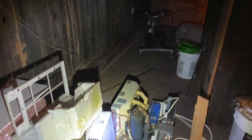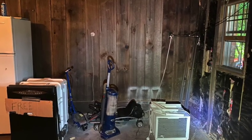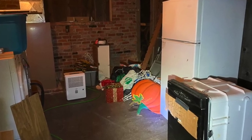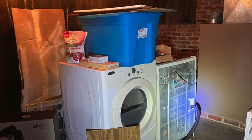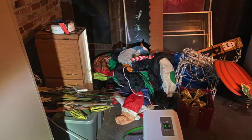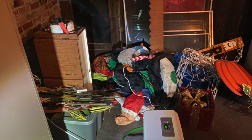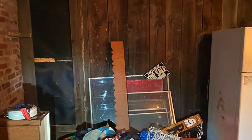We have stored everything under the sun in this space while we've lived here for the past 5+ years. This is what it looks like inside, and I did give you guys a sneak peek of that in my last video. So if you haven't seen that video, I'll go ahead and link it here for you. I promise that is not a body. It is plastic. But what a mess, right? And this is space that was just not being utilized at all.